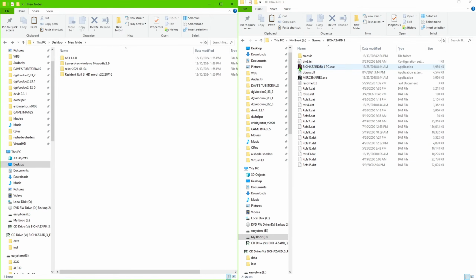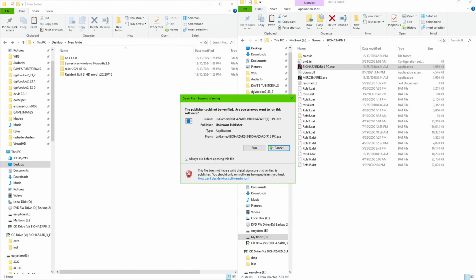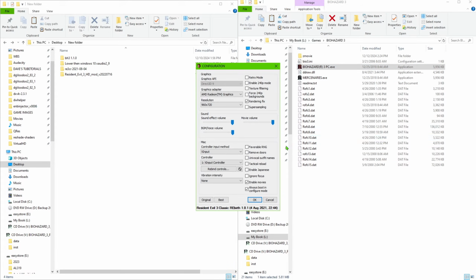Once we're done with that, we're going to double click this and make sure everything's working. Once you do that, you should see this window. You want to make sure that you have these settings here. For your joystick, you're going to pick whatever input you have. I have raw input, so I'm going to pick that. And as you can see, the joypad option came up on here.